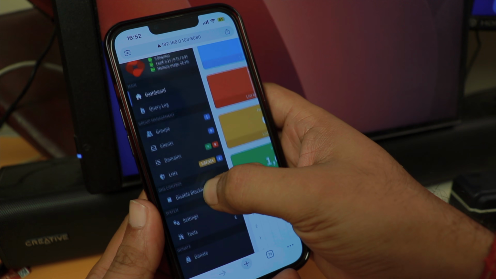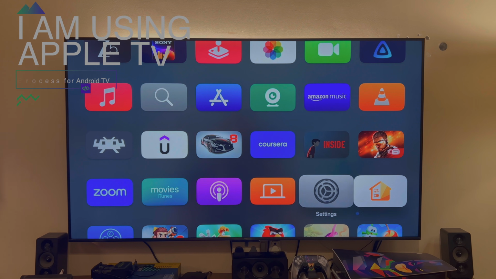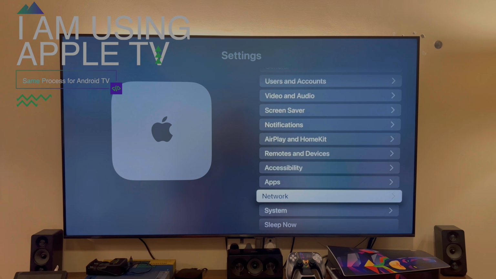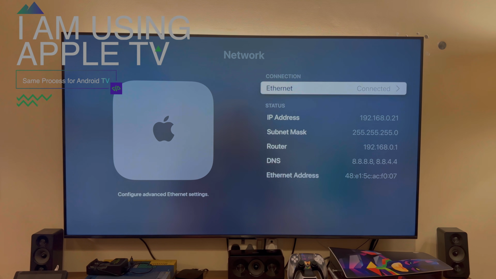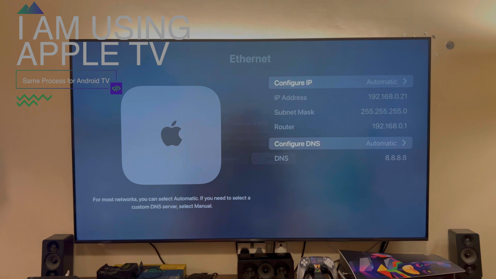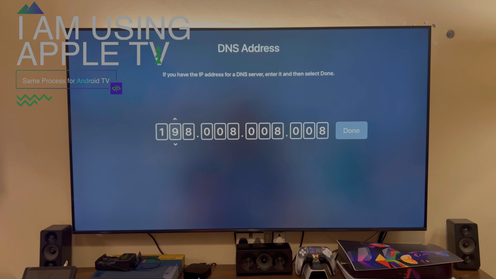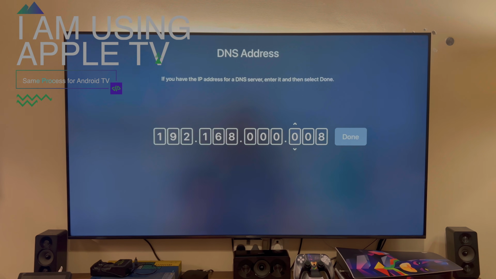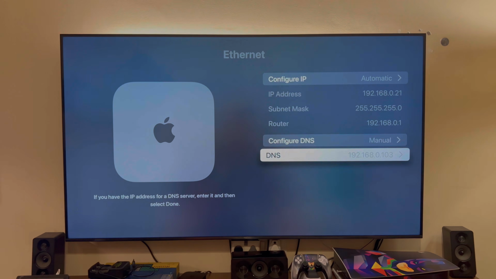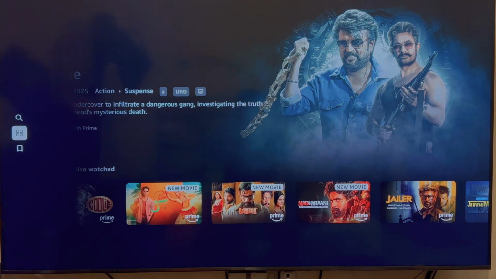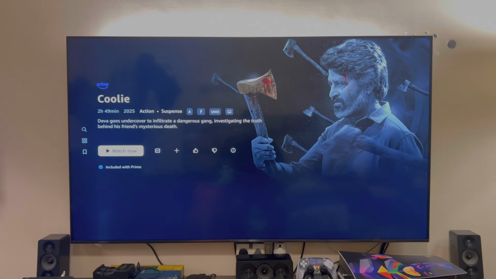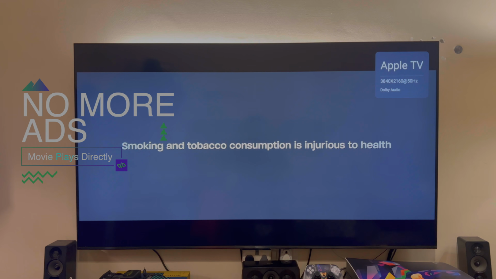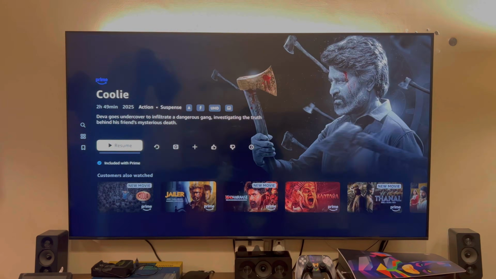So we go into our TV. If you have an Android TV, just go to settings, Wi-Fi details, and in the Wi-Fi more settings, you have to add manual DNS, and in the manual DNS, you have to enter the IP address of your Raspberry Pi. That's why the static IP is required. So make sure you assign a static IP to your Raspberry Pi, whether you are using a USB dongle or only the Wi-Fi on the Raspberry Pi Zero. For more details, I've given a link in the description on how to do it, so you can follow that guide.